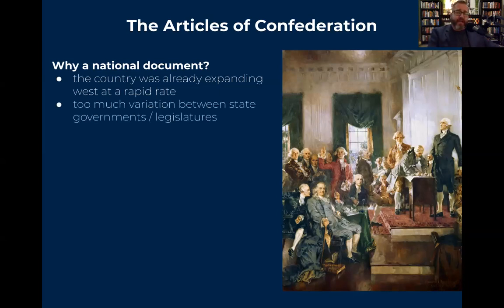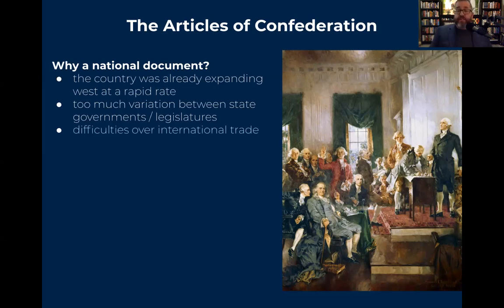And we find that there's too much variation between the state governments and legislatures. By this point, what really constitutes a law politically in one state might not transfer into a law in another. For instance, a punishment for an infraction like murder or treason might be punished differently than in other states. And so this national document wanted to, in essence, unify the nation through a judicial process that mirrored other states. And of course, states aren't going to jump on board with this. They'd like to say that stealing a crop in Virginia is going to be more punished than stealing a crop in Massachusetts. So there's too much variation between the states.